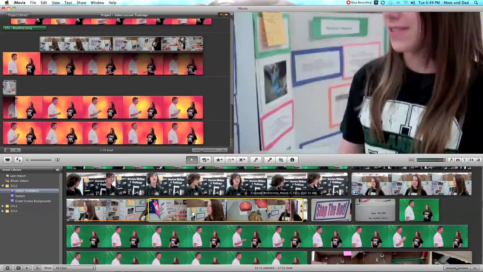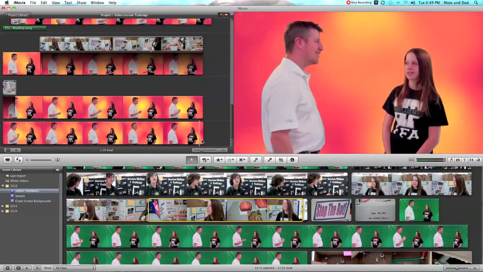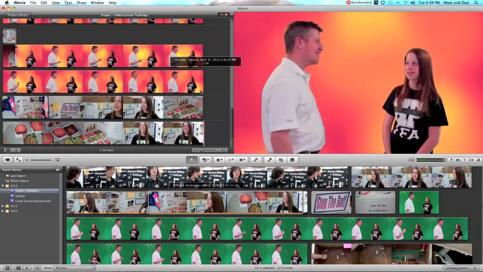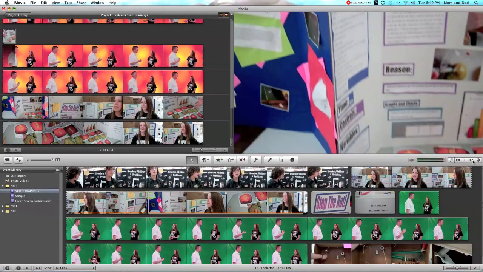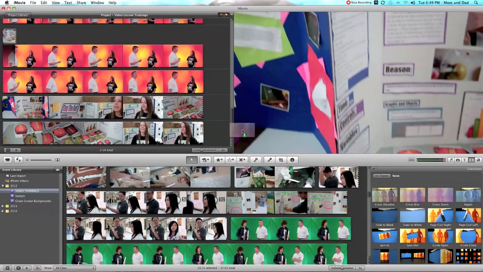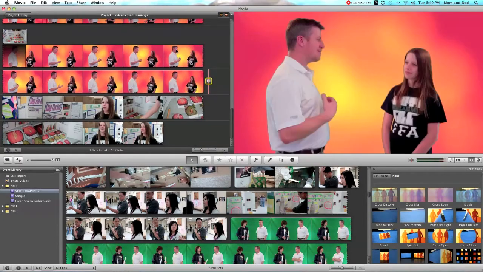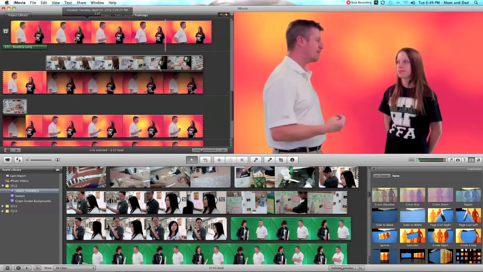And I'm going to pull it up into the video where we trimmed it off just a second ago. So I'm going to grab it and pull up on it. And then I'm going to create a transition. And I want to do a cross zoom. So I'll drop it right here. And I want that cross zoom to last about a second. So I'm going to double click it and hit 1 second. And now I'm going to play it. And so let's go back to the beginning here and just play it out.